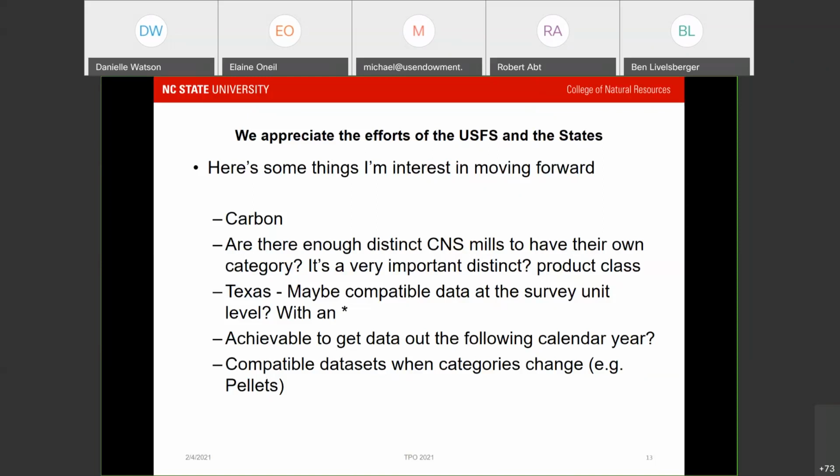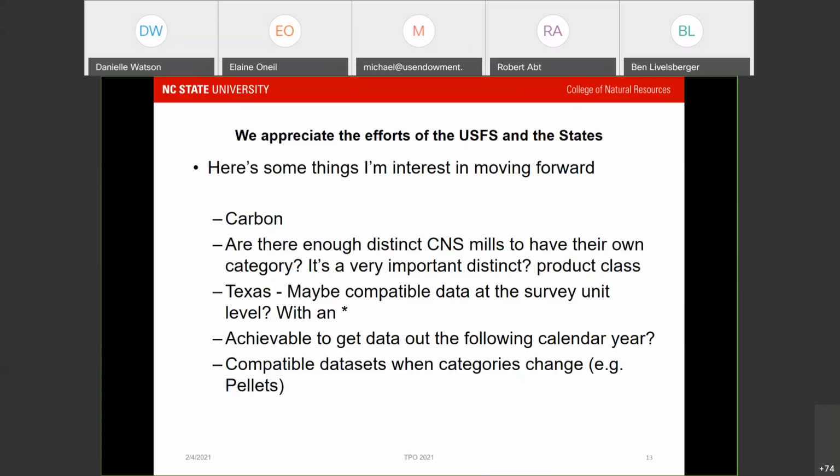So if I was thinking about a wish list, from the FI data, I have no idea where the wood goes. In other words, chip and saw from the FI data, the way I use it, would be a certain diameter class. But I don't have any idea whether that diameter class is going to a chip and saw mill or a paper mill. So reconciling that in a way that's consistent, I think, is possible. It's something we haven't taken advantage of, but I think it's going to become more important.